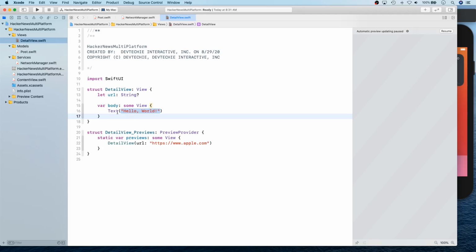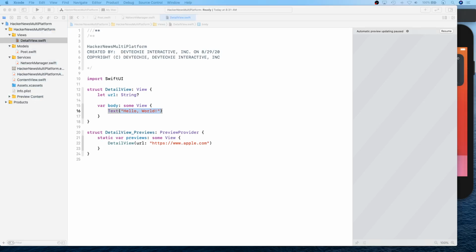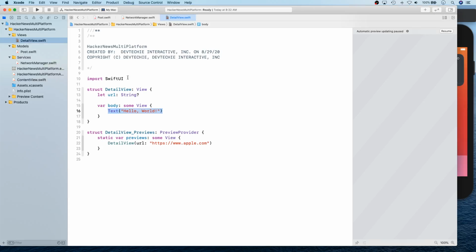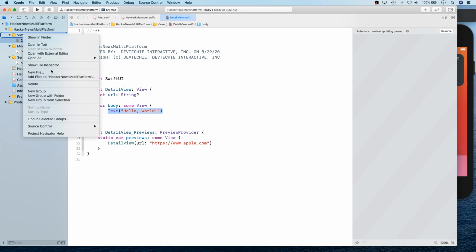And for the body, we're going to call the web view, basically because we want to render that URL into the web view. So let's go ahead and create that web view, and it's actually very easy to create.